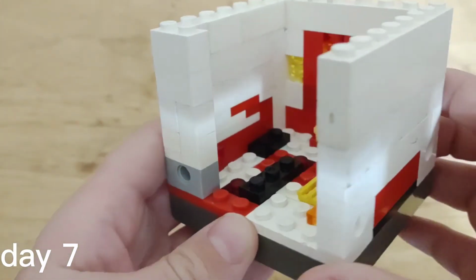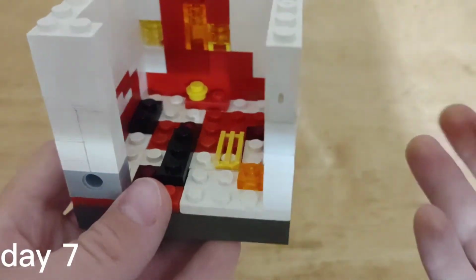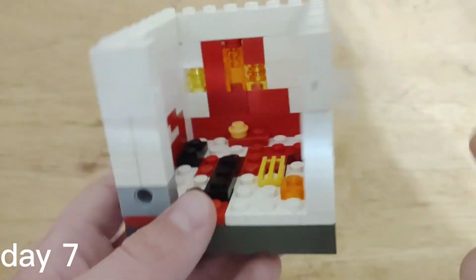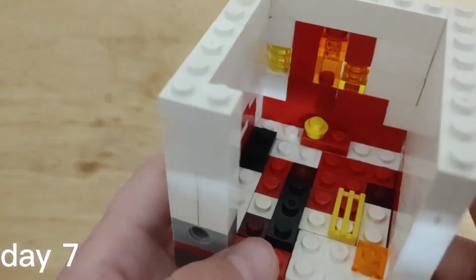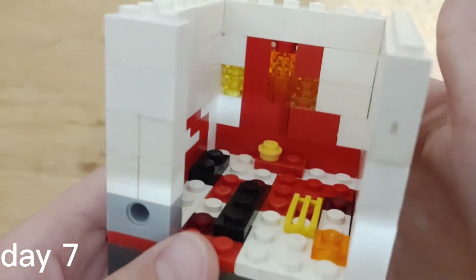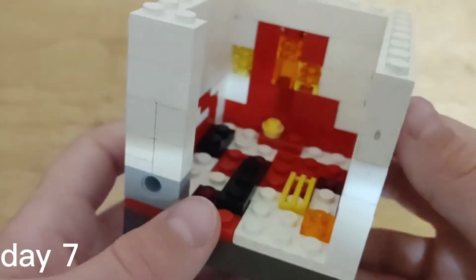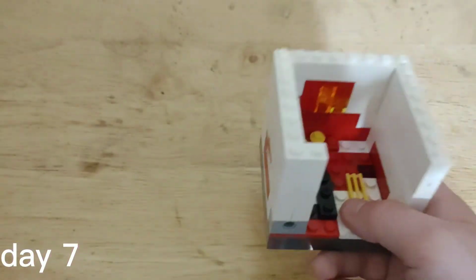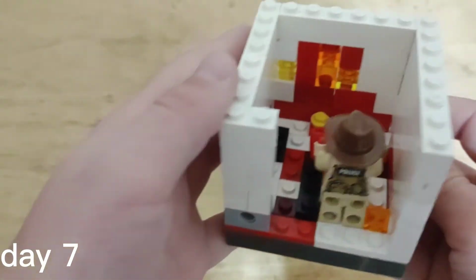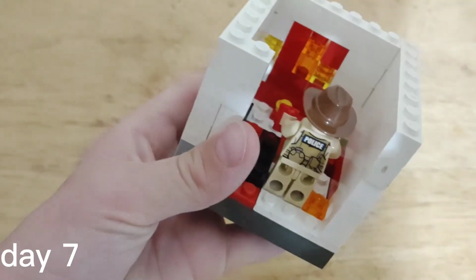Next up is the gate room. Originally it was all red, but then I added some color. We got black, yellow. It's kind of it. Oh, some orange right here. Some transparent orange. You can see my finger wiggling over there. Hopper's supposed to stand right here. Ta-da! See, Hopper's now in the gate room. Ta-da!